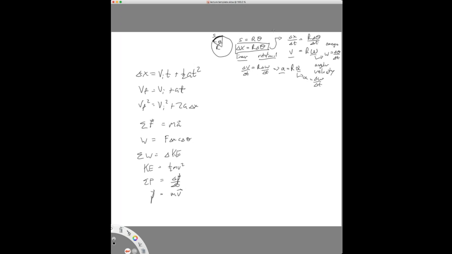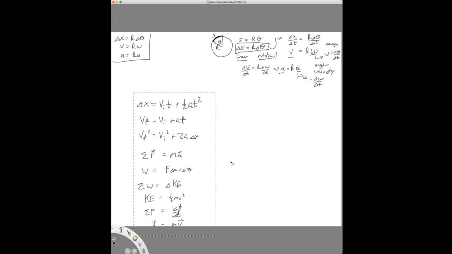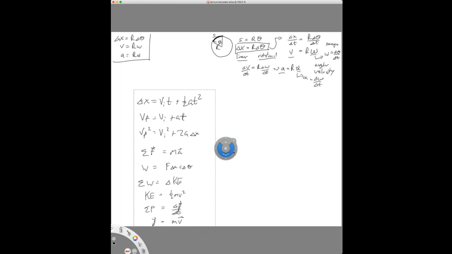So these relationships here, if I would summarize them, delta x equals r times delta theta, v equals r times omega, a equals r times alpha. These are the key for us to take all of our linear variables and linear equations and translate them into rotational versions of themselves. I'm going to just move this down a little bit because I want to have parallel equations going here.